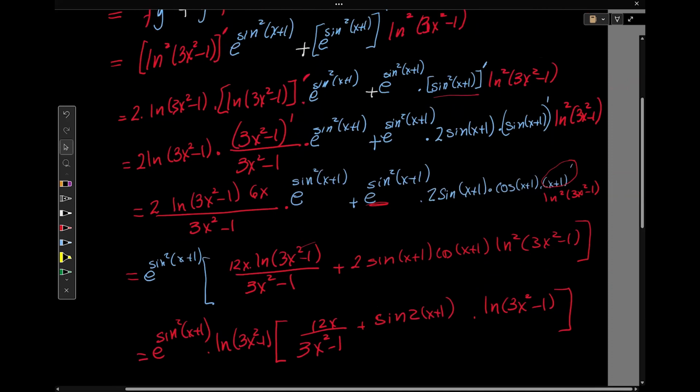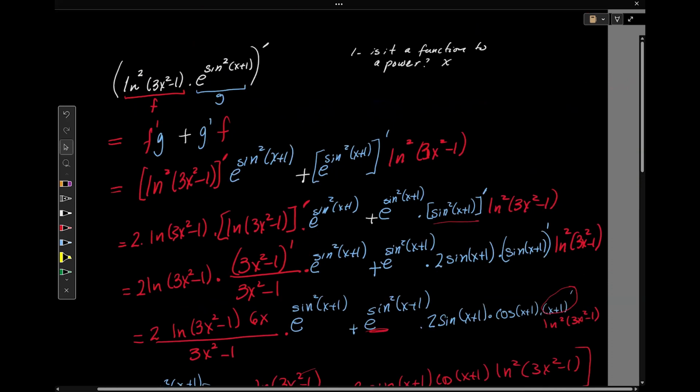So again, yes, we're using the chain rule, but you need to basically practice on what you see first. Here I see a jungle. Natural log, squared, 3x minus 1, sine squared, x plus 1, exponential. But step a little bit back and say, okay, I have 2 things multiplied. That's what I start with. Okay? We chisel away at the problem one statement at a time, and in every statement we apply a rule. So first, the product rule.